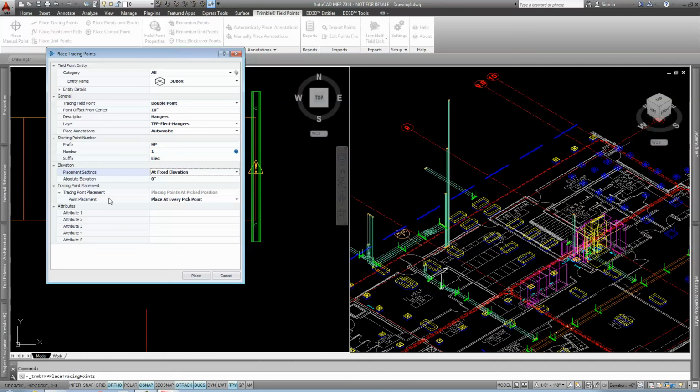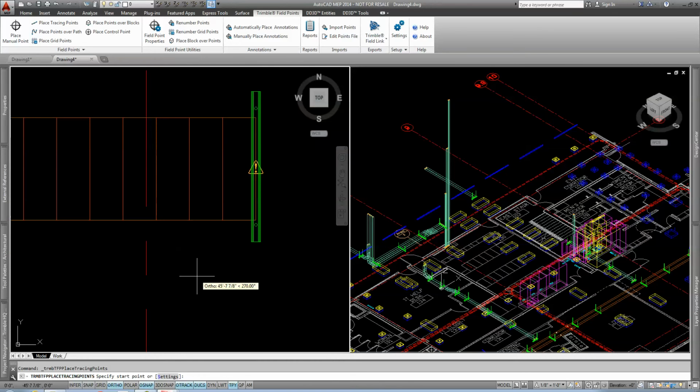Okay. Point placement. Here is where you have to be a little bit specific at every pick point. So wherever I click, that's where it's going to put a point. I want it to be more automatic, so I'll put intermediate points. Okay. How often do you want to place those points? So now with intermediate points, you're picking the endpoints, and it's computing in between, and every 4 feet it's going to place points. So we'll leave it with 4 feet. If you want a minimum distance between points, you can specify that as well. Okay, so we'll go ahead and we'll leave it at 4. We won't put a minimum distance, and now we'll click place.